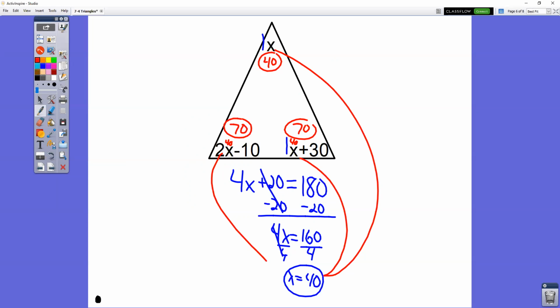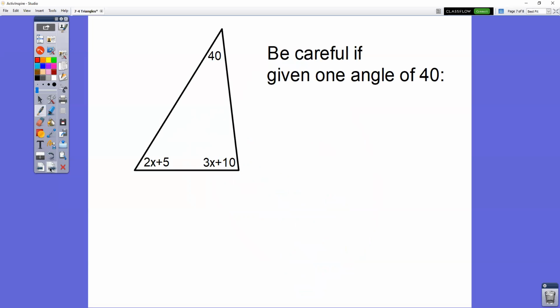So again, we had to add together our x's with our x's. Our plus and minus are plain numbers. Be very, very careful on a question like this. This is an extremely important example. There are questions like this on your homework. If you're not paying attention right now, you're going to be lost when it comes to this question. You're probably going to do it wrong.